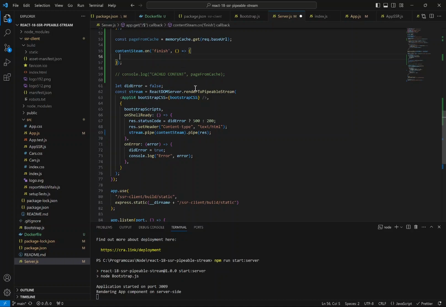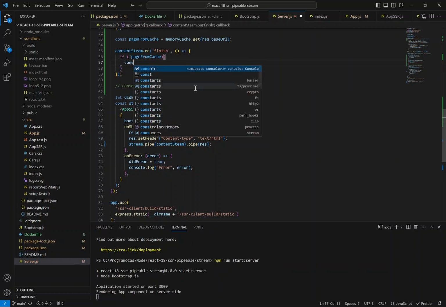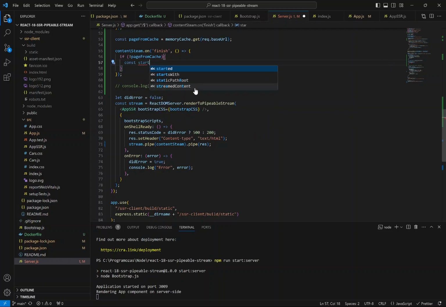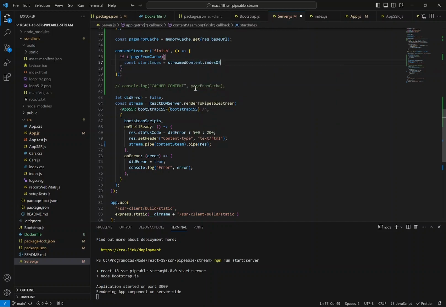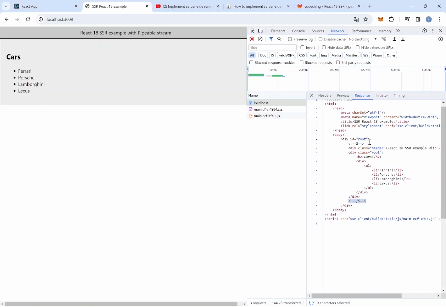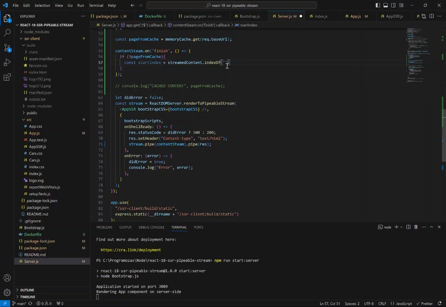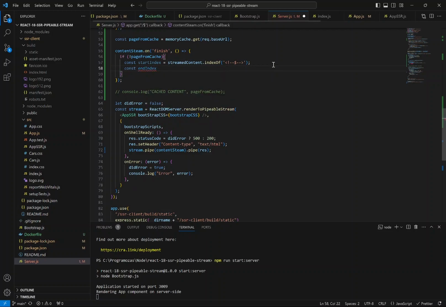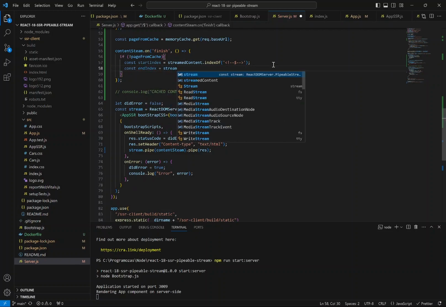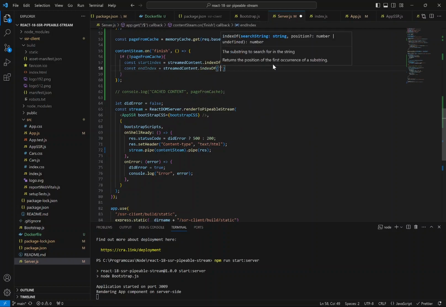And here, if we haven't generated the page yet and it's not found in cache, then we generate it. We have the start index, which is the stream content index of this mark, and also we have the end index, and this mark.